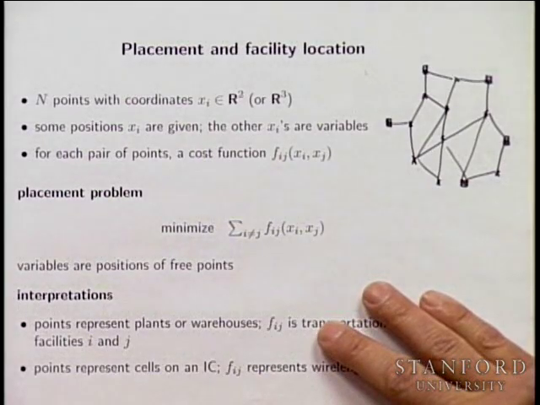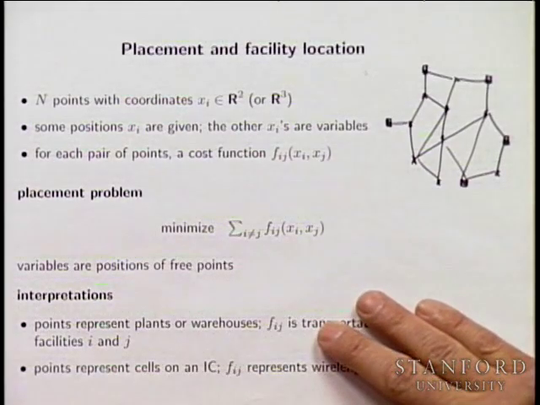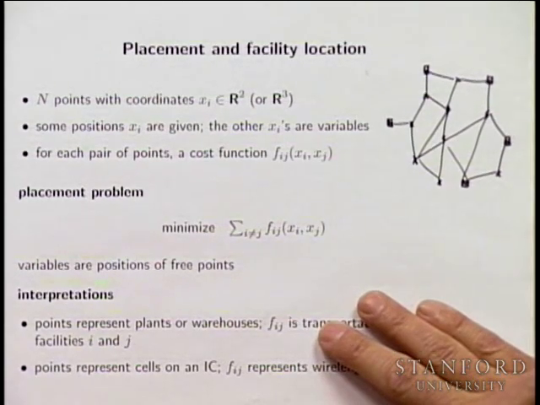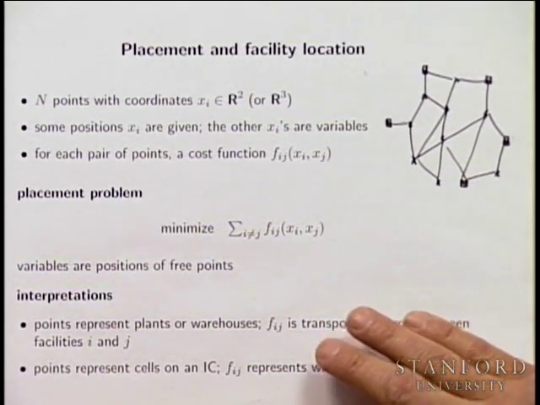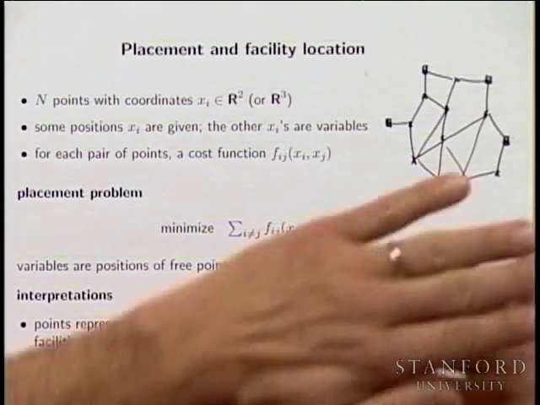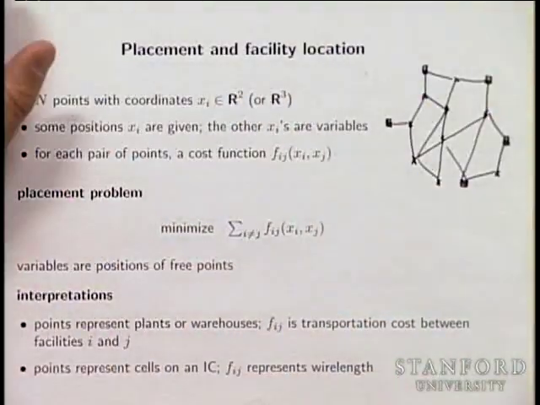By the way, the minute you start doing placement, there's all sorts of other stuff that immediately pushes it out of the convex realm. I'll just mention a few of those just for fun. One is if you're doing placement in circuits, there's another rather important constraint: cells should not sit on top of each other. So that's a non-overlap constraint, and that's not convex, not even remotely, because you're placing cells.